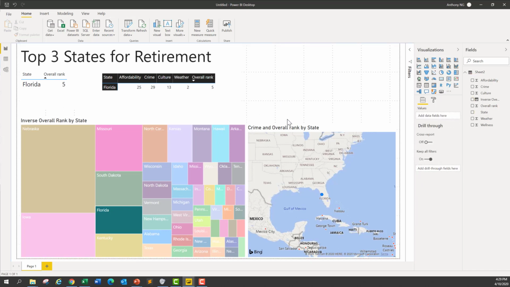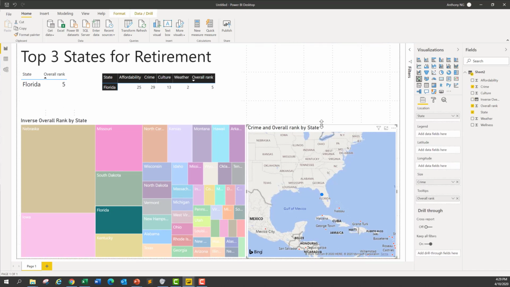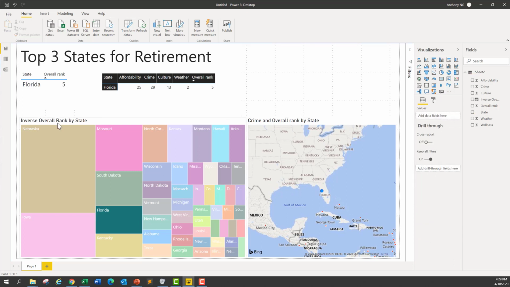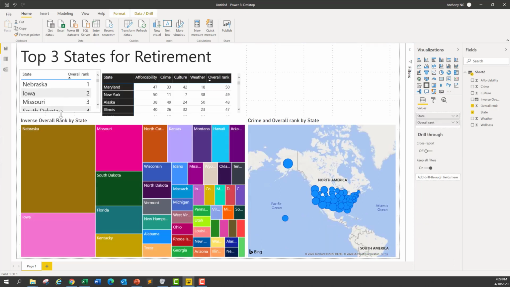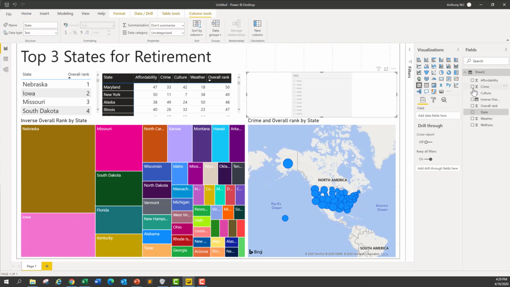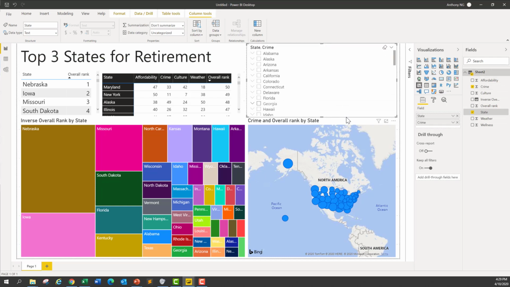Okay, so we've done that. Let me make sure these are aligned, and this can probably blow it up a little bit to that. And the final one is what we call a slider, which is this one here. We want to slide by state as well as state, followed by crime. Okay, let's just put that there. All right, so that's it. That's really the dashboard created.